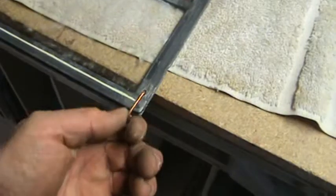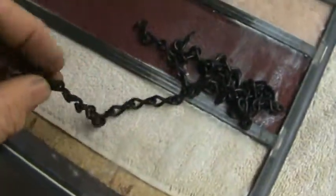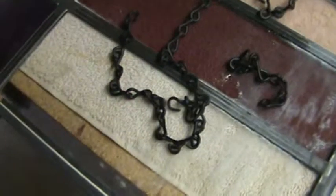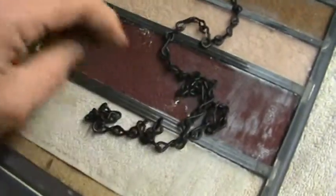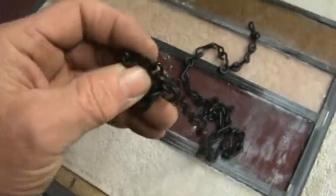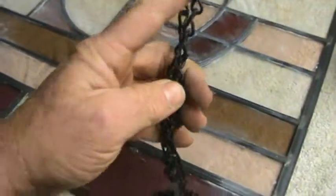These hooks are pretty handy because I can use a cup hook or a chain on this. I only like using this black chain — it's called ladder jack. It's rated maybe around 75 pounds; it's tough. You want the black ladder jack — this stuff is strong. Use a pair of needle nose pliers and you can open and close the little link, and this chain will hold a pretty good size heavy window if you're confident in your soldering and your joints.